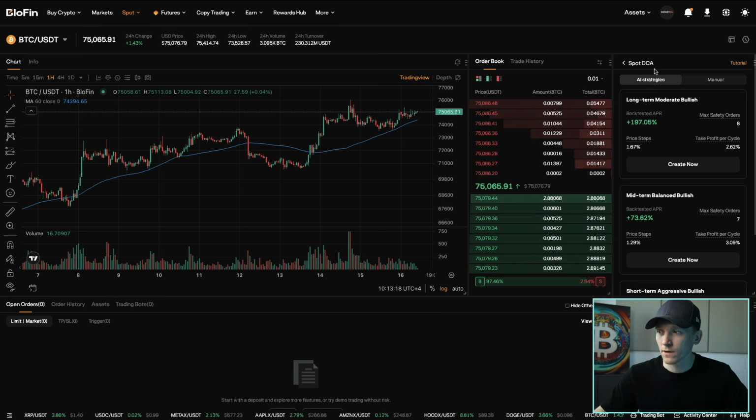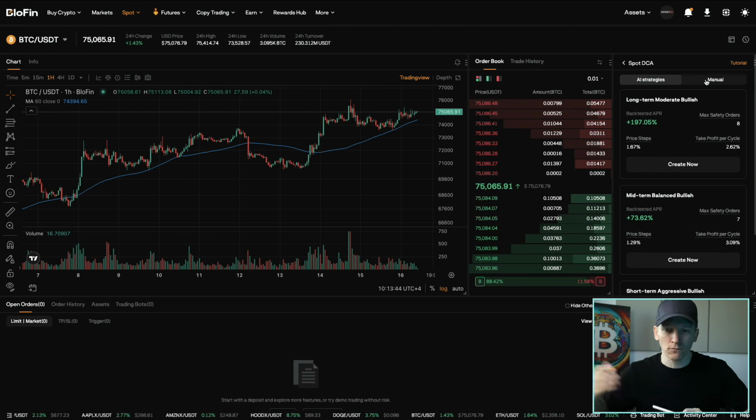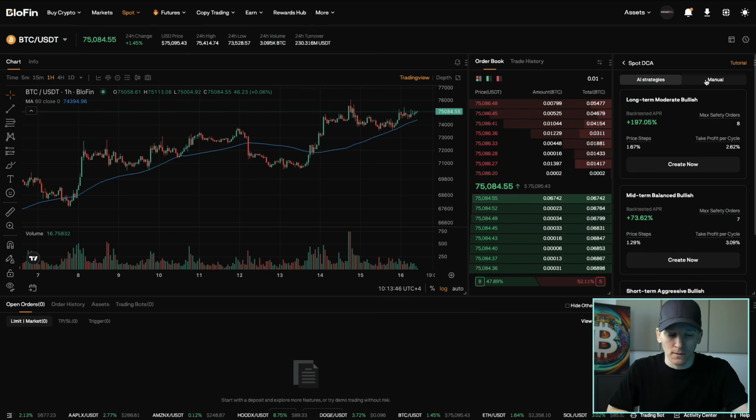But for right here, we're going to go spot DCA. And you can see the AI strategies. They call this AI strategies. This is just strategies using the DCA that made profit recently. Now, past performance is no indicator of future results or future performance. So you can choose these if you want, but it's better to use this when you actually want to go ahead and trade anyway. So if you want to carry out this DCA strategy, it's just easier to use the bot rather than yourself.